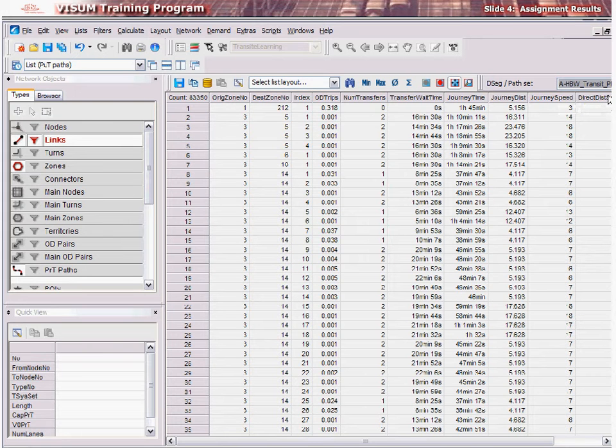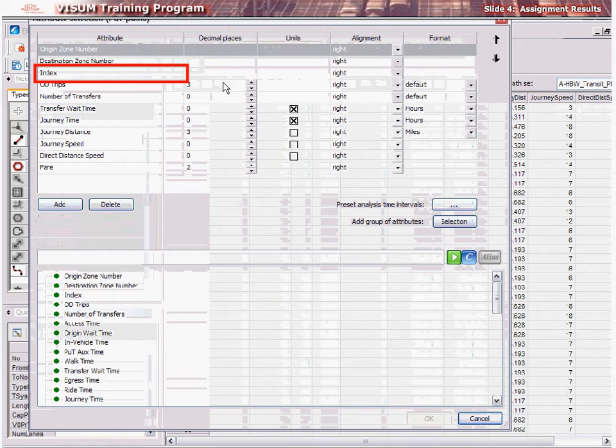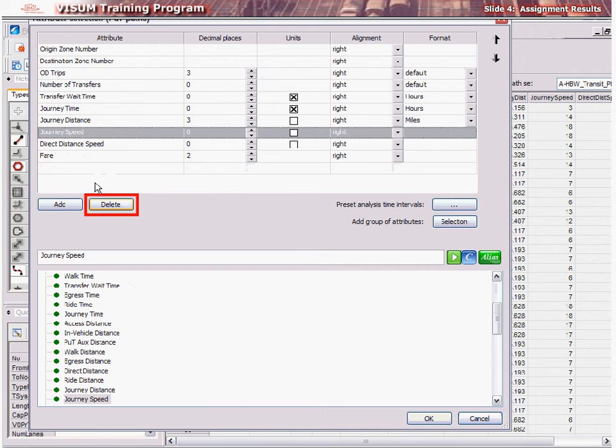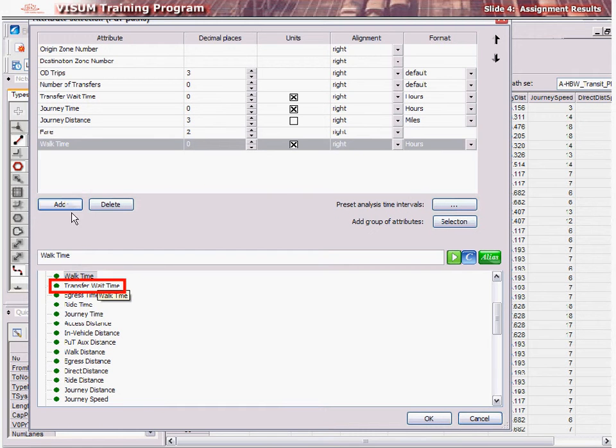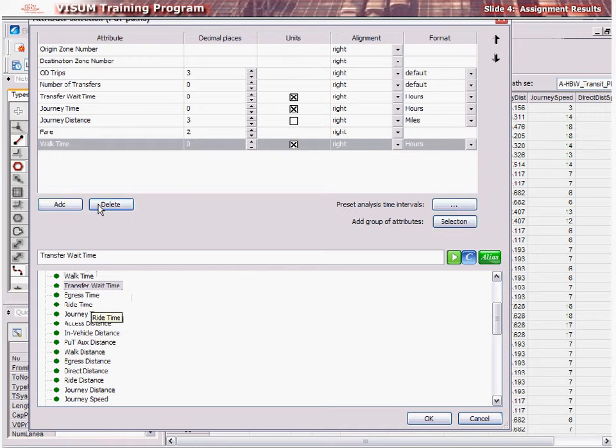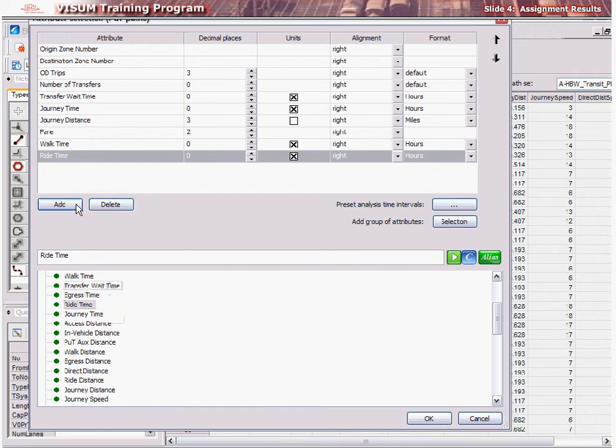You may select the attributes you want to see in the listing table by clicking the attribute selection icon and then adding or removing the required key fields in the listing table. To add fields to the listing table, click an attribute field in the lower part of the attribute selection menu and click Add. To remove an attribute field from the listing, select the field and click Delete. This will remove the attribute field from the listing table. Once you have included the fields you wish to see in the listing table, click OK.